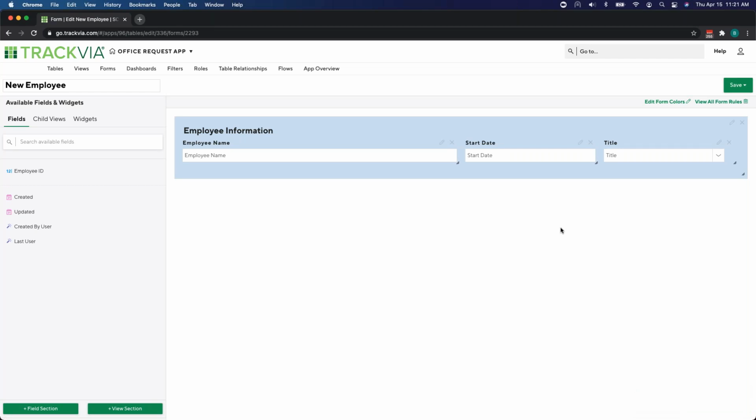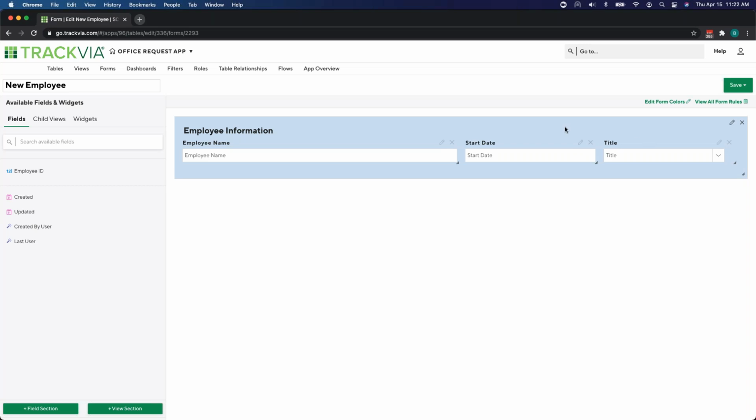And in my case, if I think of an employee summary form, a great thing that we might want to be able to see is employee information, and I might want to see all of the different requests that have happened as well. So we can see the person's name, we can see the start date, we see the title, but we also want to see all the requests they've made over time. So to do this, let's make a new form.